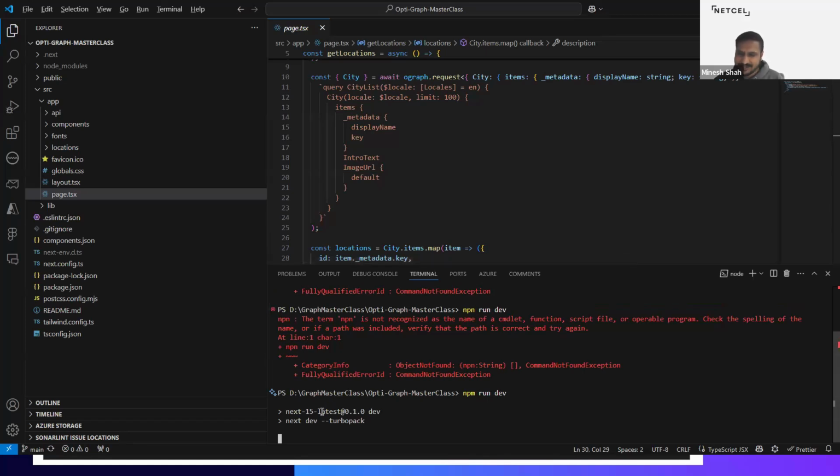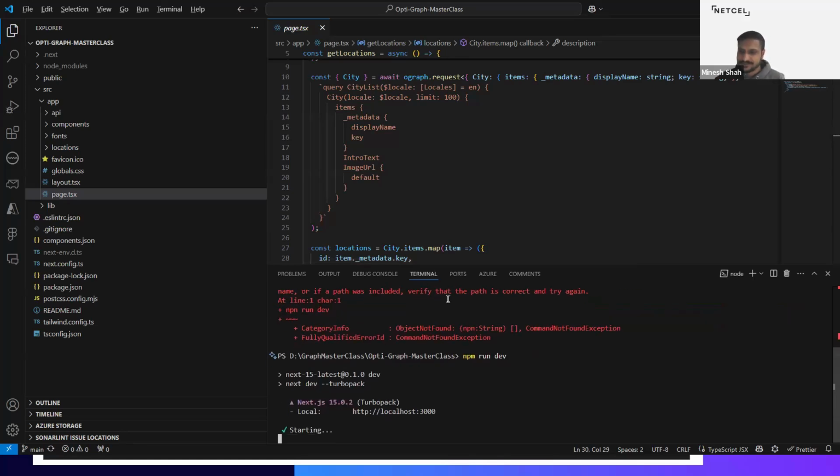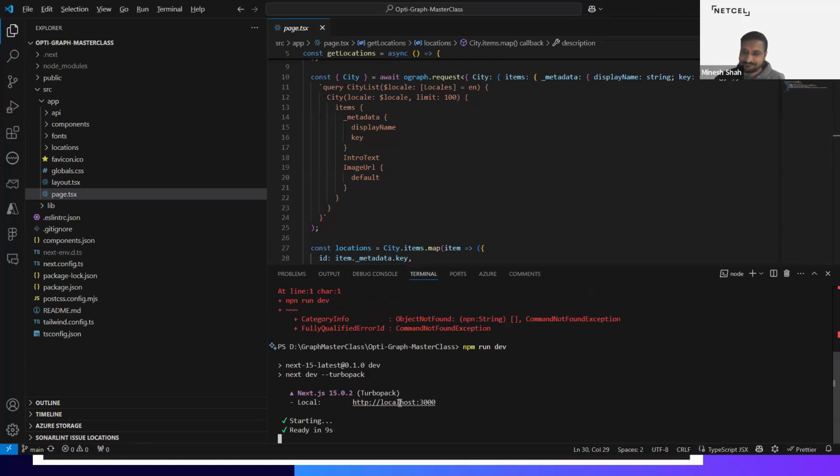So this is using Next 15, but with my React libraries like Graph, I had to fall back to legacy dependencies because they were not compatible with React 19, but that's not to worry about. Okay, so cool. So that is my website loaded.